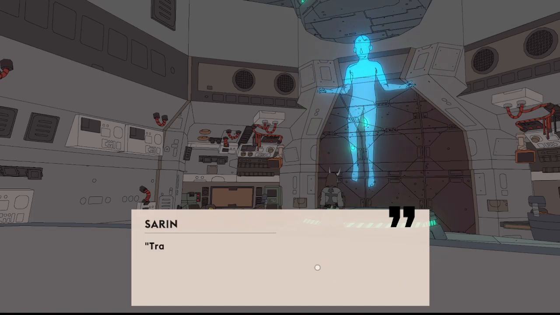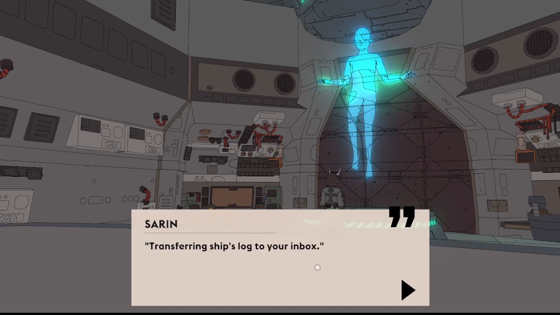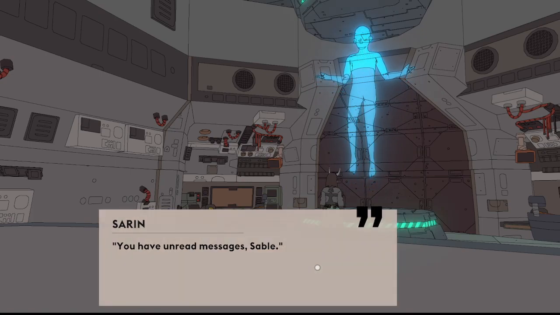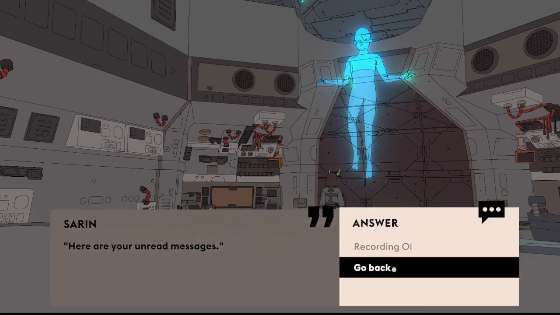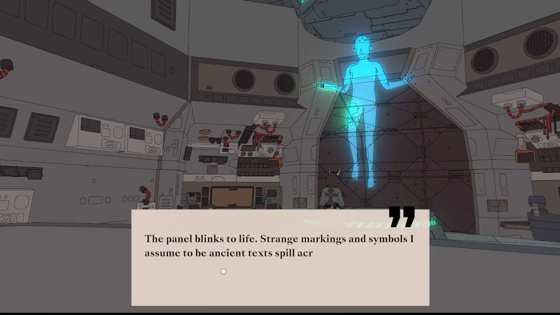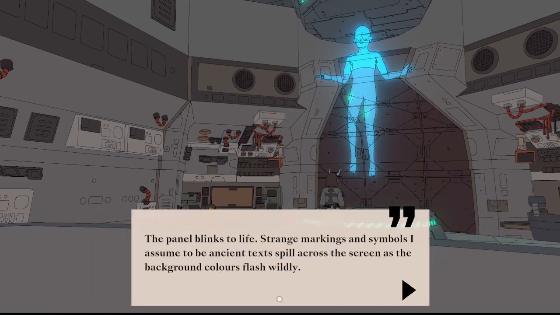Saren goes still for a moment. Transferring ship's log to your inbox. You have unread messages, Sable. Okay. Recording. The panel blinks to life.